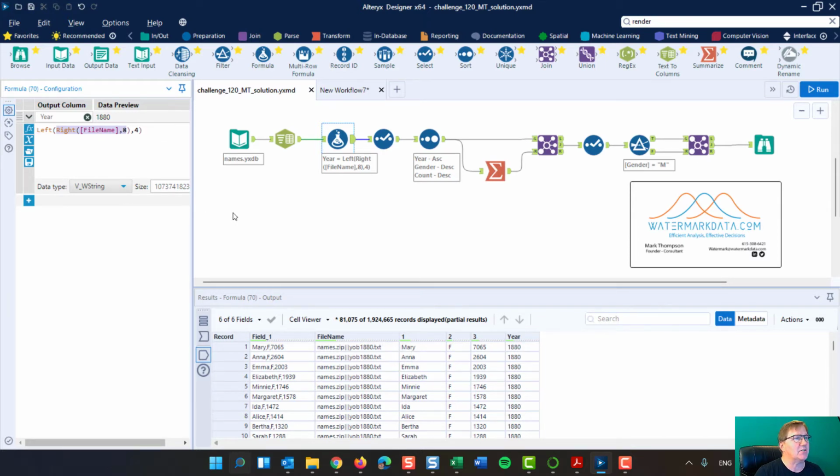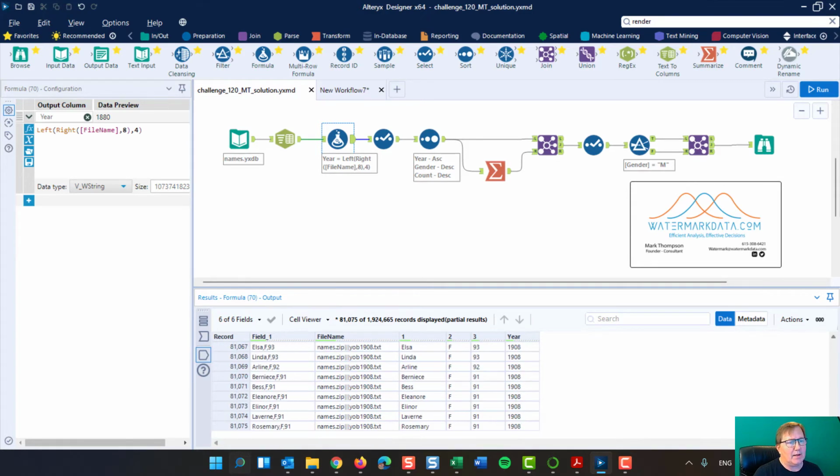And yes, I could have used a regex. There's a bunch of ways to do this. I happen to do it this way this time. And what you get at the end is a result, and we called it year. So now we have isolated the 4 digits right there, the 1880. And what year is it from? As you can see, if we scroll down, the first 81,000 records are from that year.